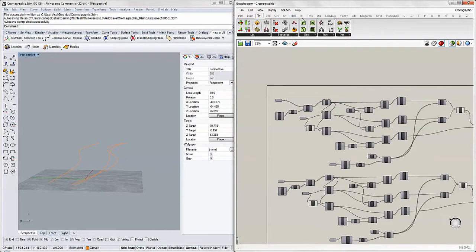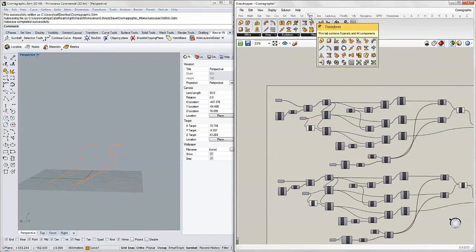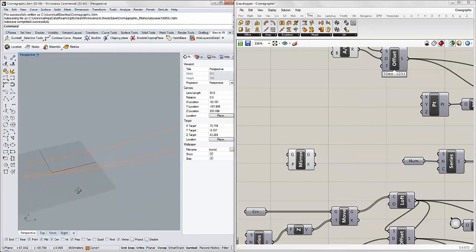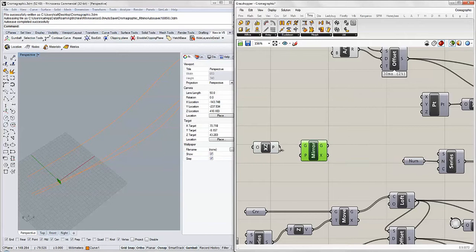Alright, so mirror is found under the transform tab, Euclidean mirror, or you can type it in. It has 2 inputs, takes geometry to mirror, and a base plane. In this case, we want to mirror it along the x-axis. So if I look down here at my compass, the plane that matches up with what I want to mirror is the xz plane. You can just type that in, xz. This is the xz plane at the origin, which you can see there. So that looks right. So I'll go ahead and do that.